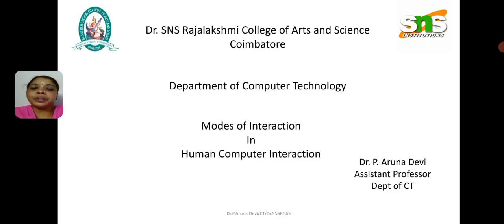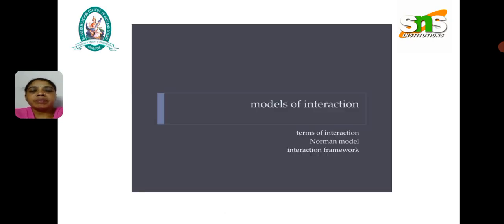Today we are going to see about modes of interaction in human-computer interaction. Interaction should be in different modes and different domains. We have to face a lot of steps for interactions. Let me see about them one by one. In terms of interaction, it can be done in different models. We also have to see about interaction frameworks.